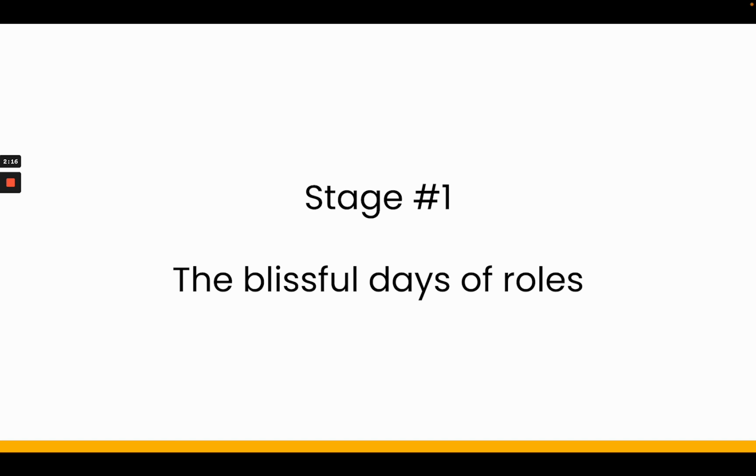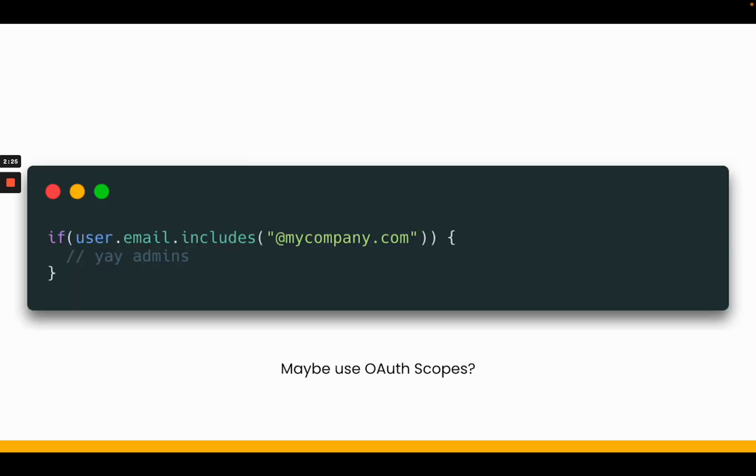So in the early days, you built a system out and you got a sort of blissful day of roles, as we call it, where things were very simple. You have an organization, you have a system, and you're opening it up to users. You start out with a very simple check where you say, right, if the email address that the user is authenticated with contains at mycompanies.com, then they're admin and they should be allowed to do stuff. Else, they're a user, and thus they can do a subset of stuff. This is very basic authorization. I think we've all written this at some point in our code bases just to get things working.